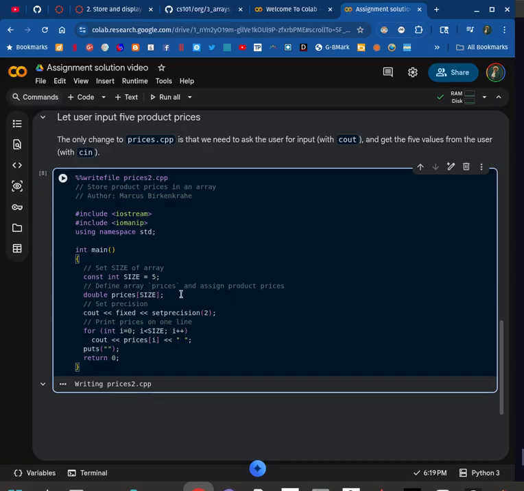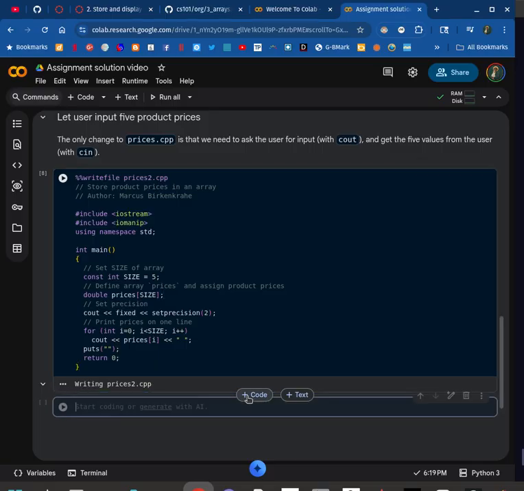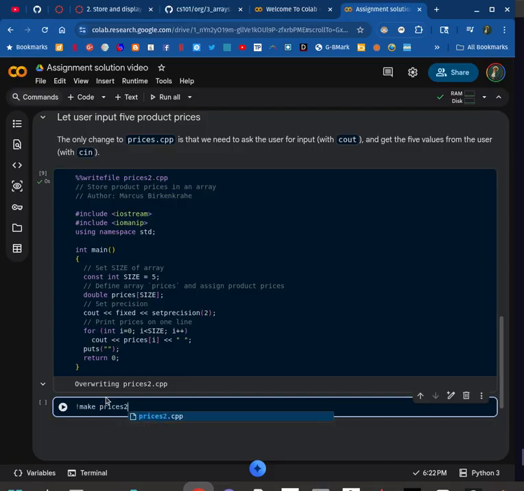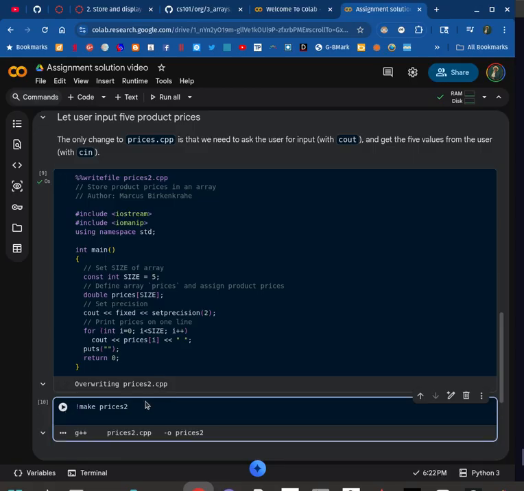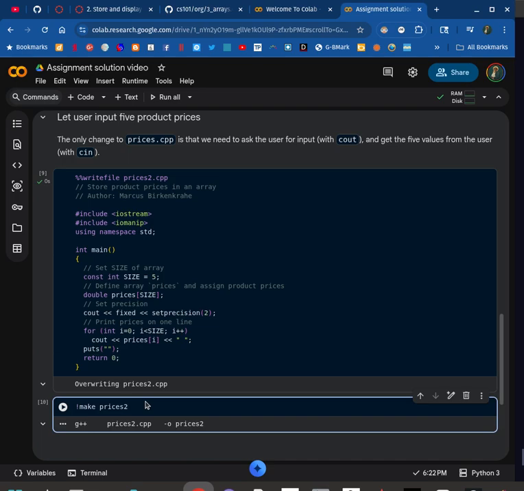And every time you do this, you can actually verify that the program still runs. So I want to do that just to make sure that I don't introduce any mistakes. So I'm going to add a code block here. And in the code block, I'm just going to make the program. First of all, I write it, so it's written, and then I make the program using my system command. And they say make prices 2. And that works. And just to make sure it compiles. Yeah, I could also run it, but I just want to make sure it compiles.